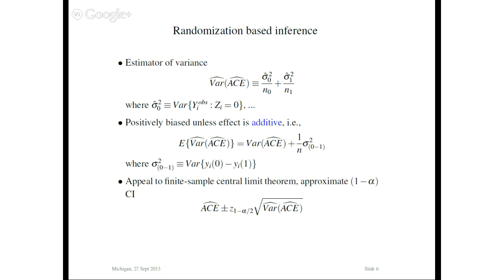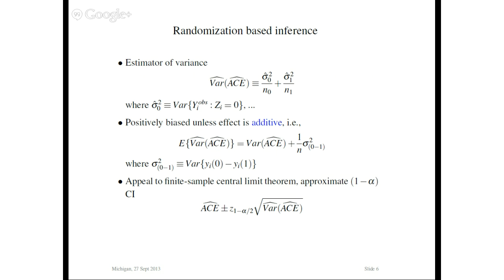And this estimator, again, in a randomization inference-based sense, is positively biased in the sense that if you take its expected value, you get the actual variance of ACE hat plus this extra bias term. And this bias term, sigma squared 0, 1, is the variance of the individual causal effects. Okay? So if you have a situation where the causal effect is additive in the sense that the effect is the same for all n units, then this variance term will be 0, and you'll have an unbiased estimator. Otherwise, your variance estimator is too large. But as statisticians, we can live with that, right? We're okay if our inference is conservative. We just don't want to be anti-conservative. So Neyman's estimator is too big unless you have additivity.